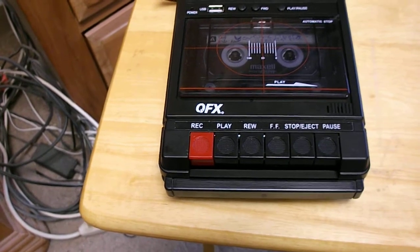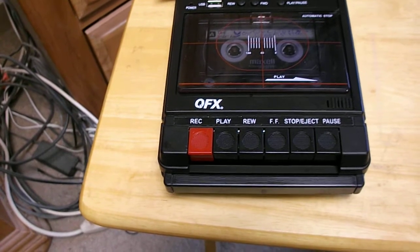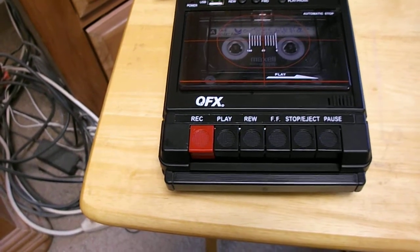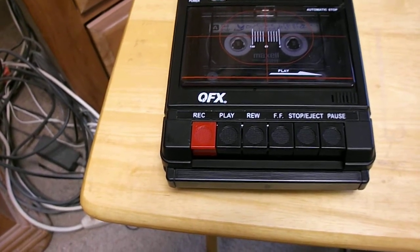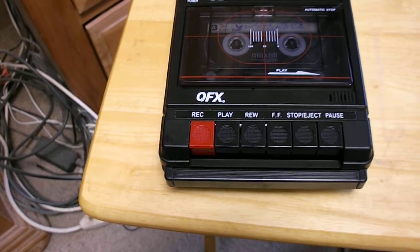And as you can see, when I use a condenser microphone, the voice was much better. It's just I don't know what those line in and line outs are for, but they don't work too good with a microphone.